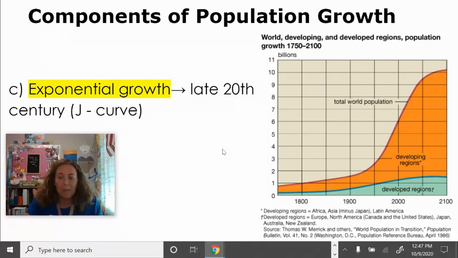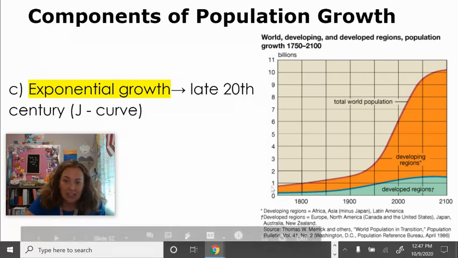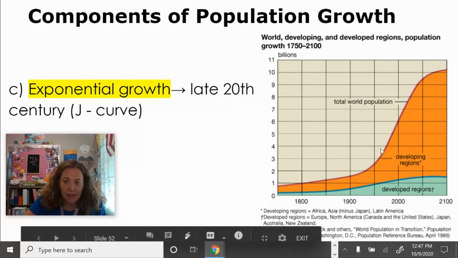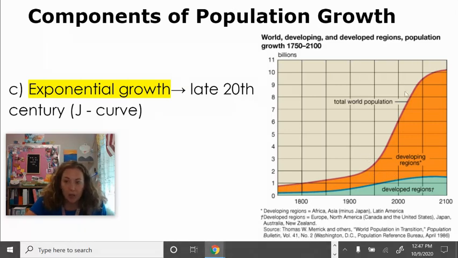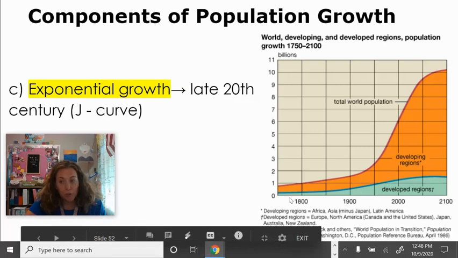to provide for. So what we start to see here, you can see it's roughly a J, and it started pretty slow and steady. We're talking over a 200-year period, and then wham bam. You can see just what happens in developing regions. We just have this population explosion that is exponential. It just flies. Developed countries around the world, we obviously see this at a way smaller spike of numbers.